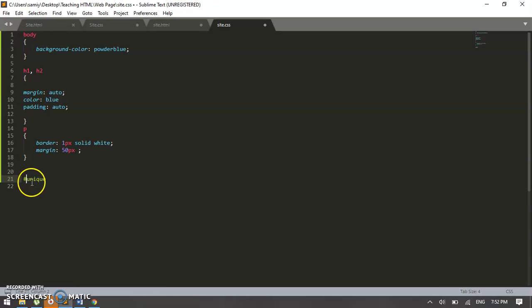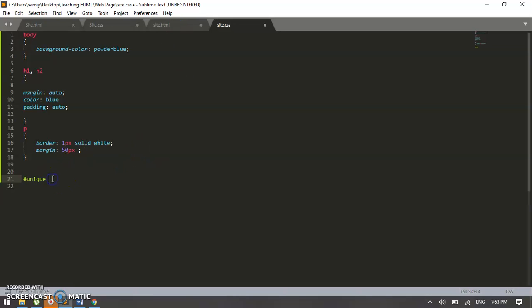So how we call IDs and how we call classes. We call our tags just by their names, and we call IDs with the hash, and we're going to call our classes with the dot, and we're going to learn it in the next topic.